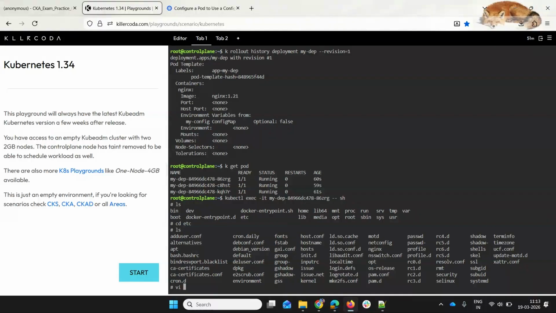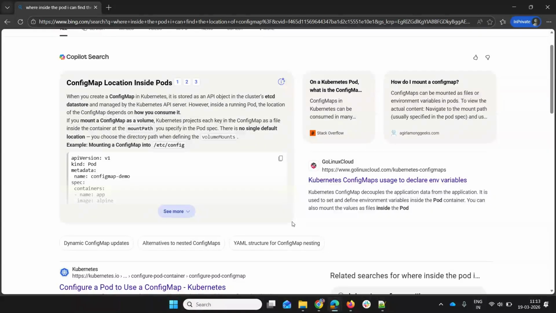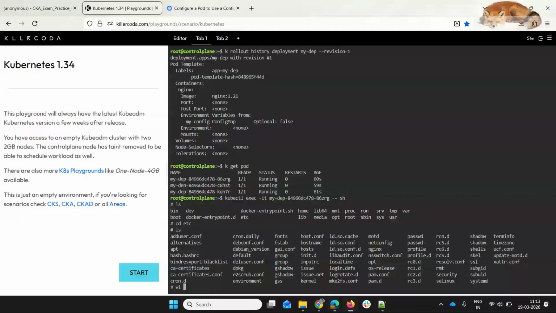Okay, it's working. Weird. Config map. Okay, cd space. I don't see config map here. Do you see it anywhere? Okay, it's not showing here. Or is there any file like vi config?